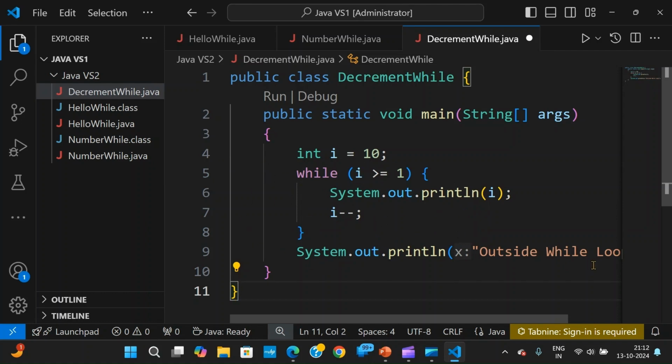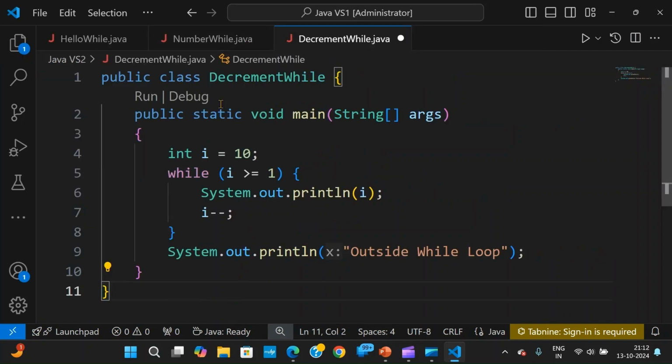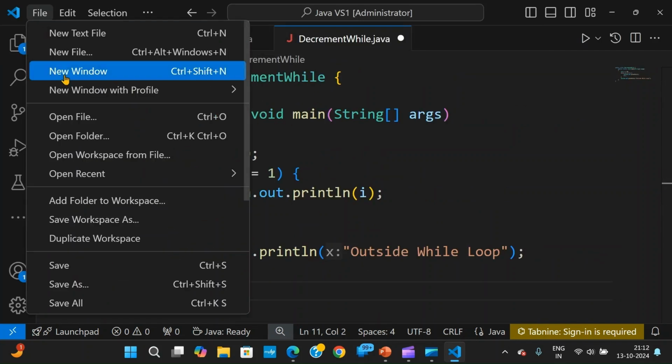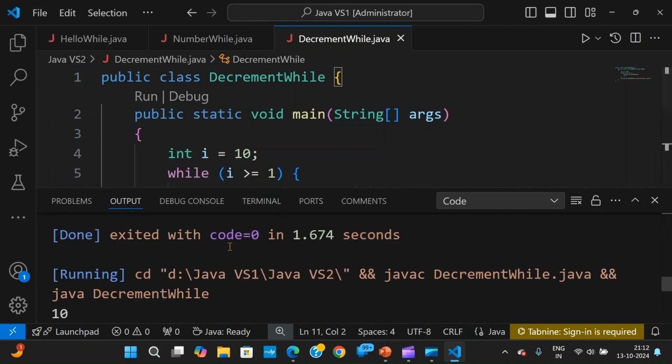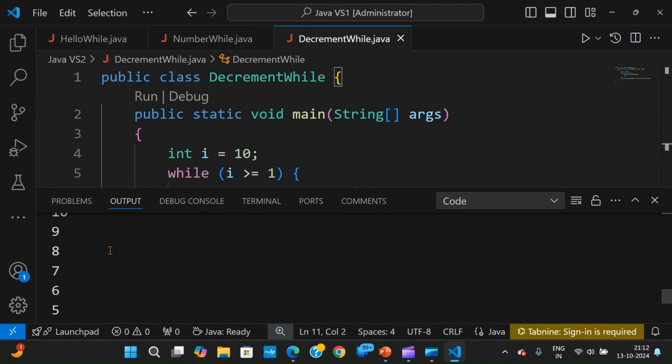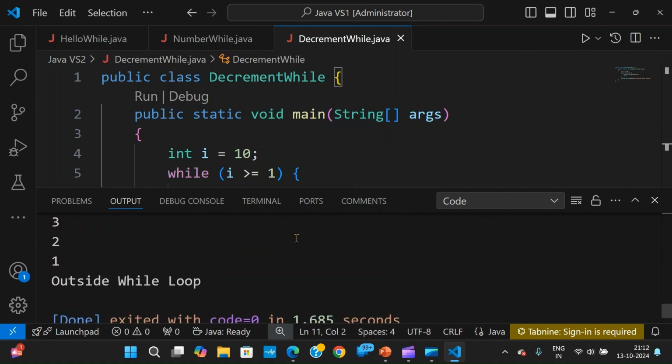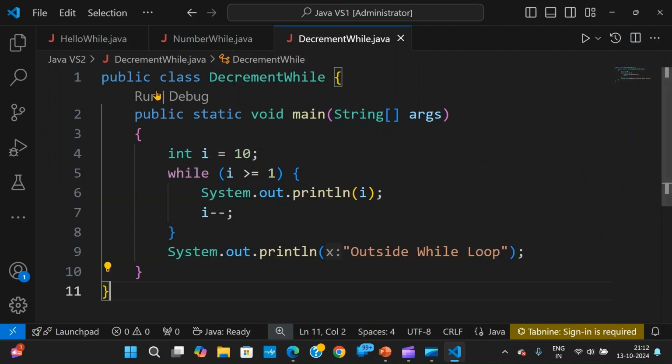You just come out of the loop and print this one. So just save this one and run. So you can see 10, 9, 8, 7, 6, 5, 4, 3, 2, and 1. After that, the iteration fails, then outside while loop. So this is for decrementation.